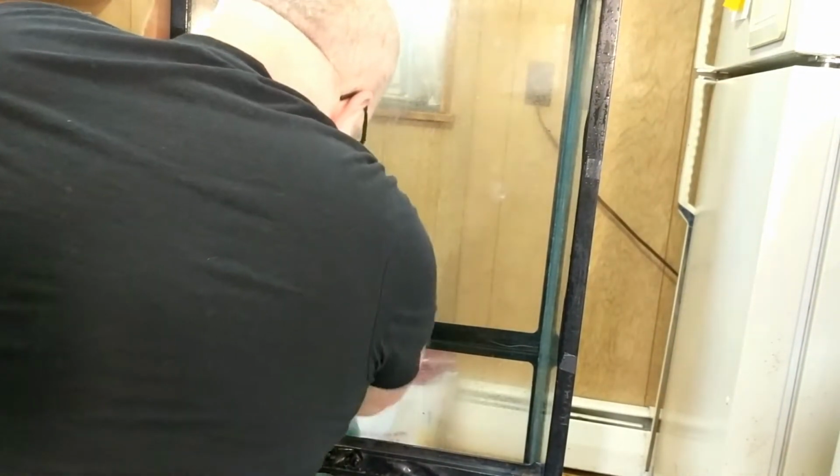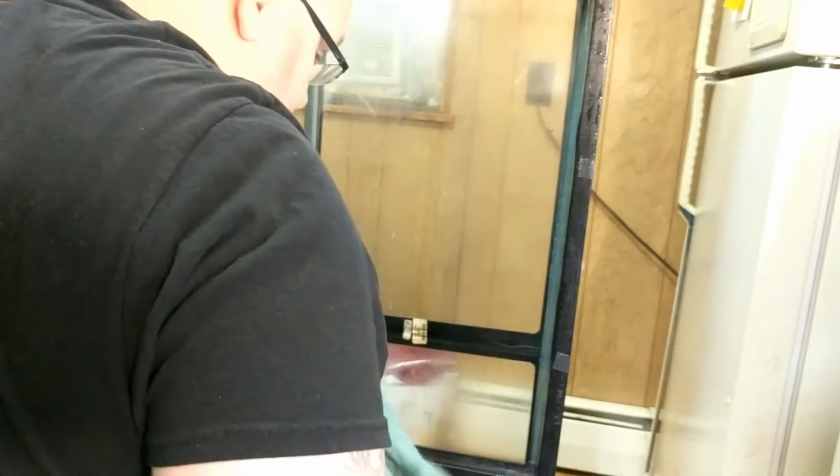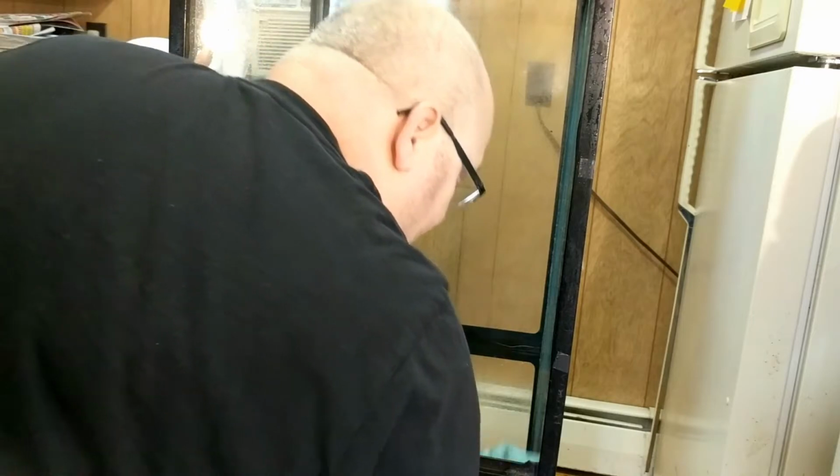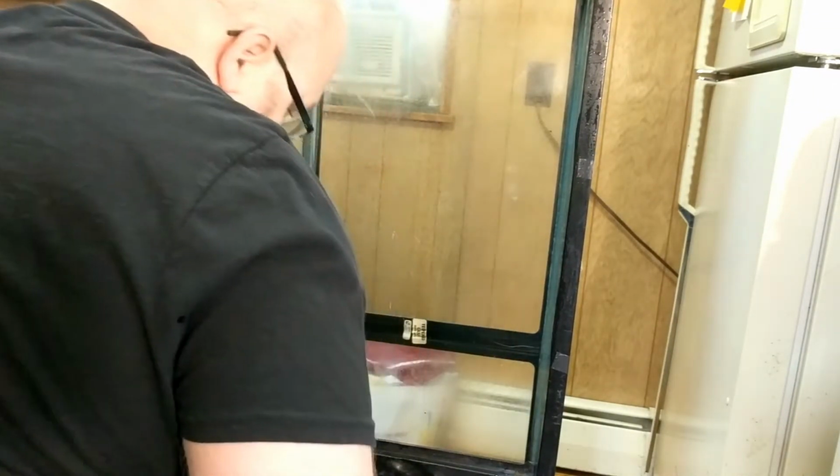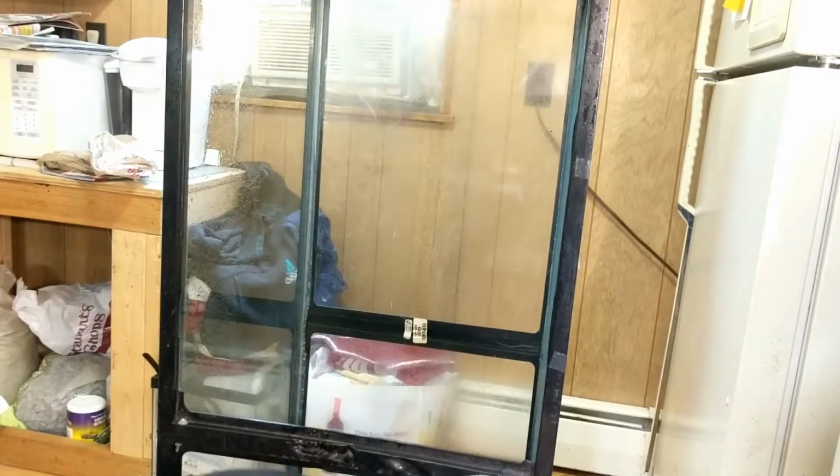The seals, the silicone, looks pretty good still. I don't want to have to reseal this unless it's leaking. That's a good bond, it feels like. Honestly, it looks like it was recently resealed within the last couple of years. And usually silicone's good for 10 years, depending on what type it is. And these are black, so I don't know. I've got plenty of silicone, so if I have to re-silicone this tank, not a big deal. It'll just set me back a couple days. I'm not worried about that.